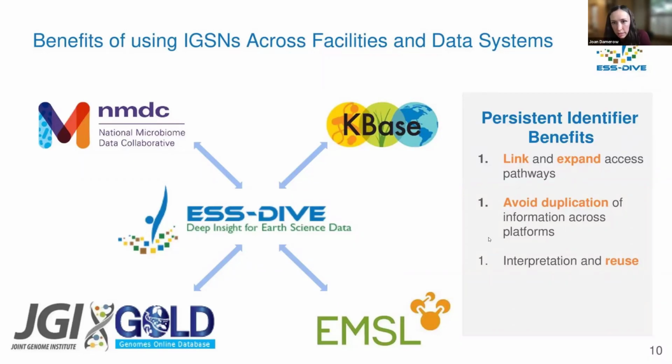If we have a persistent identifier, this provides a powerful way to link and exchange information across these facilities and data systems for the individual samples. And this can improve our ability to find, compile, interpret, and then reuse this multidisciplinary sample data. Because currently, much of this data is very disconnected, and the only way to compile it and bring it together is through manually linking the information using the project-provided unique identifier. And it's currently a very manual and cumbersome process.